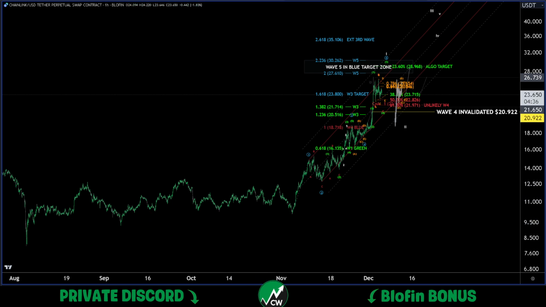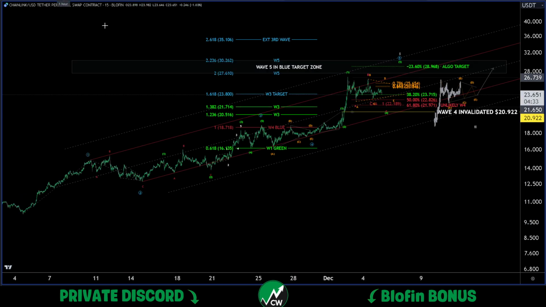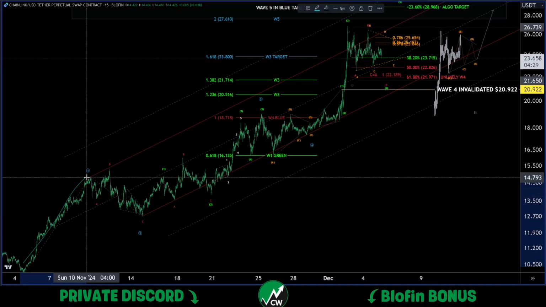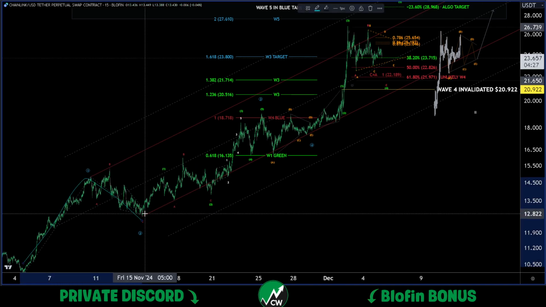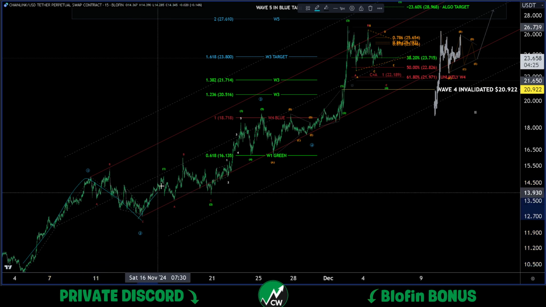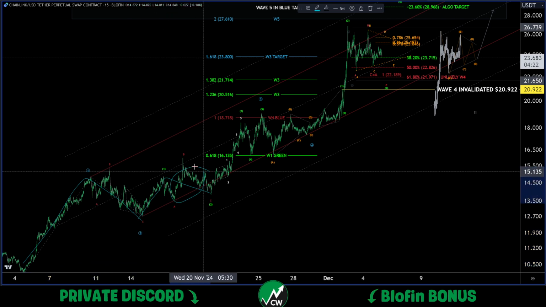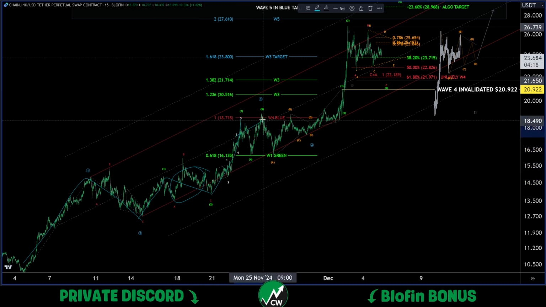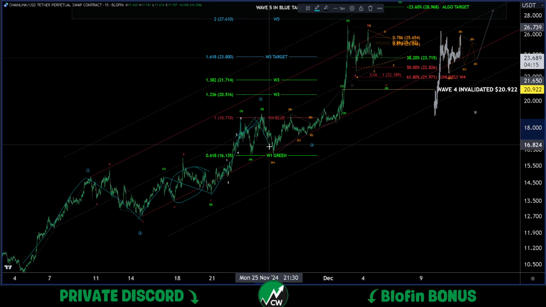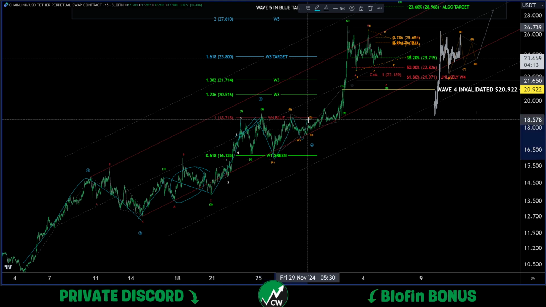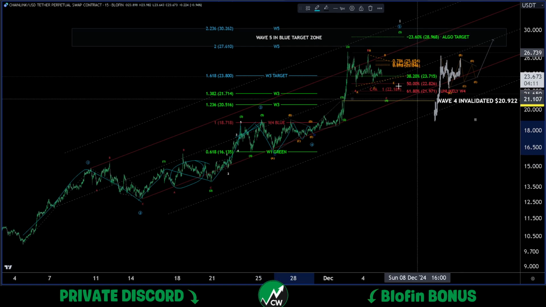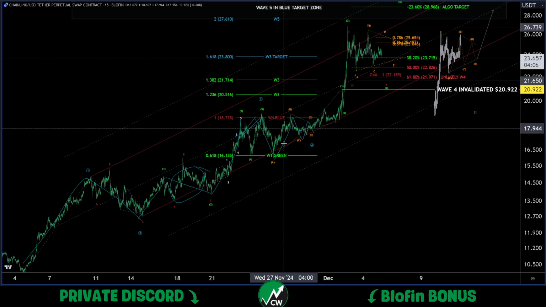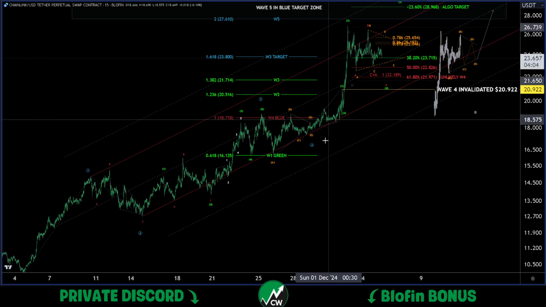So since this wave low, we'll go down to the 15-minute. Have this as wave 1 and 2. This was an expanded flat ending diagonal. We then had a wave 1 and 2 with a running flat. We then had our wave 3 here, sorry. We had our wave 4 as a triangle in blue, looking for 5 waves up to complete our wave 1. Now this was the hardest area to count.